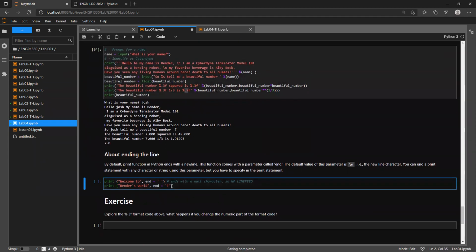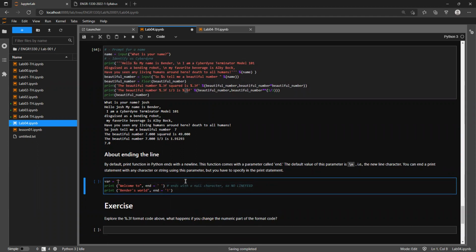Last thing to mention is the way to end a line when you're printing. Just as I can say welcome to, and I have a variable, the jungle, I can put a variable just like I always do. Well, there's a special part of print, and it's called end, E-N-D.